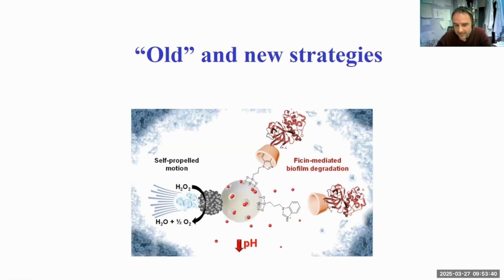And then it contains inside these porous nanoparticles an antiseptic that is going to be released only when the pH is acidic. So they are intelligent nanoparticles that when they hit the biofilm, if it is acidic, then it opens the gates, the molecular gates, releasing the content. In addition, these chemists have been able to put a nano engine that is able to propel the nanoparticles so they can move, making holes in the biofilm.